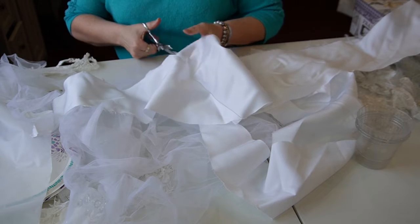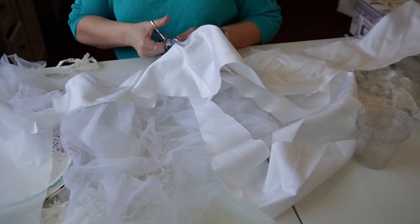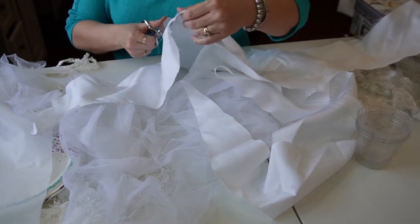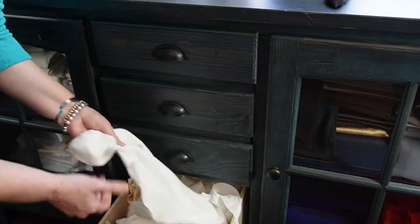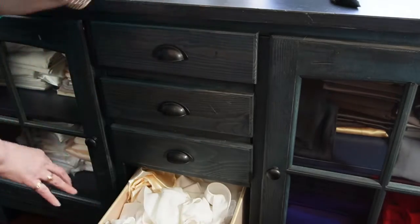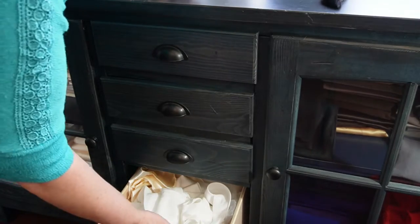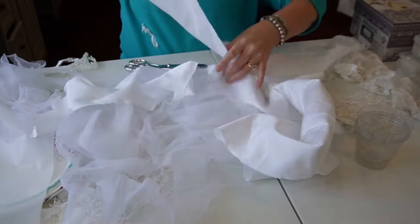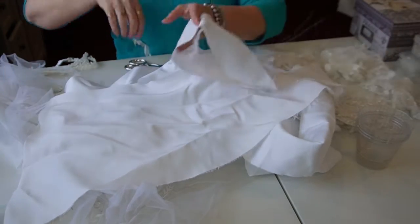I just want to store it neatly. I don't want wads. Now I will show you, I do have one drawer where I just take all the little scraps, and just because they're maybe something I don't want to get rid of, and I just wad them up and I stick them in one drawer. But my other drawers I try to fold.